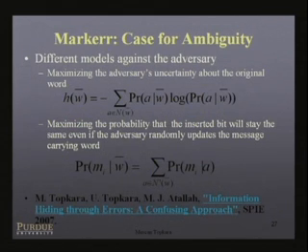And this system also lets us apply some heuristics when we want to increase the ambiguity for the attacker, the adversary. We can maximize the adversary's uncertainty about the original word, where we use the entropy. So if the candidate word has a higher number of synonyms, like the example that I have given you, it's better for us because it will be harder for the adversary to come back, as you have seen in the example.